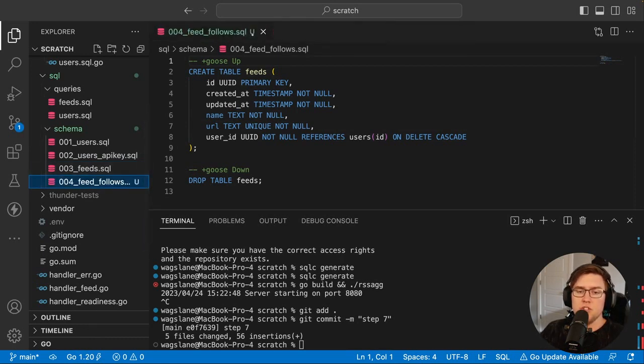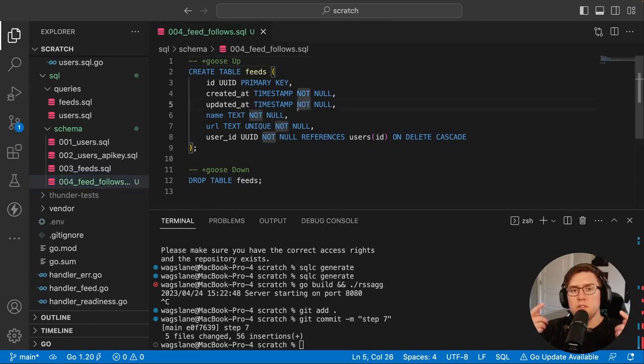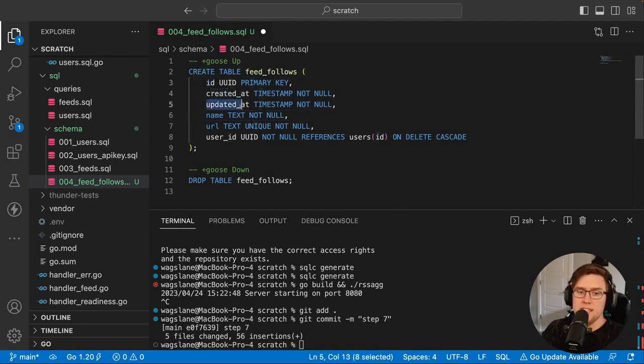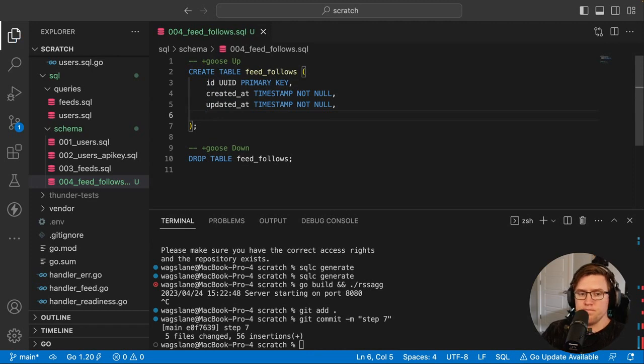And this table is just going to store the relationship between a user and all of the feeds they're following. So it'll be a many-to-many kind of table of user IDs to feed IDs. All right. The table is going to be called feed follows. So create table feed follows. Every feed follow, like every other record in our database, will have an ID, a created at, and an updated at. But its unique fields will be a little bit different.